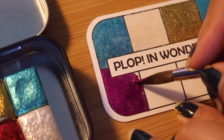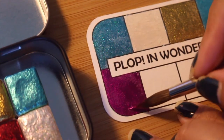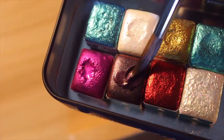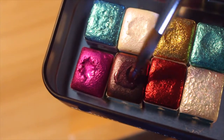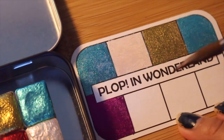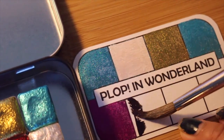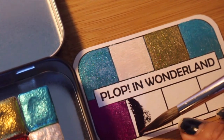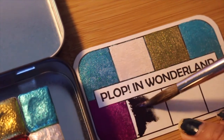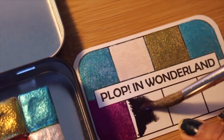And this next color is Reina. I believe that is how you pronounce it. I'm not sure. It is in English and not in Spanish. But this color is absolutely amazing. And you will see why later on in this video. It's magical and it has a little bit of surprise in it. And it will shock you. You will be shook.